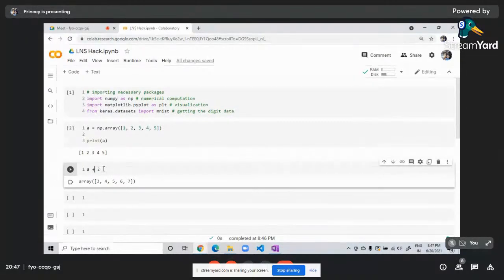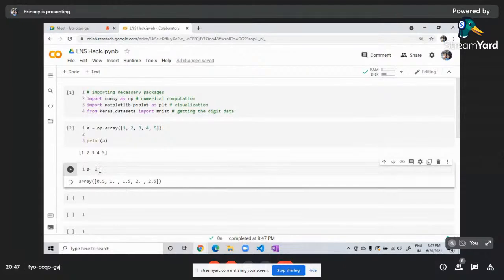Without writing loops, it is doing this element-wise operation, right? Similarly, you can do all types of mathematical operations like this. For example, if you want to multiply, you get 2, 4, 6, 8, and similarly if you do subtraction, you get -1, 0. It is performing the operations element-wise. Similarly, you can also divide. The beauty is that it is doing element-wise operations.